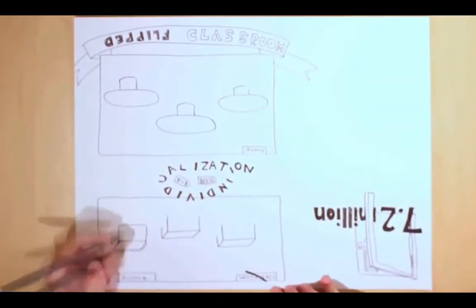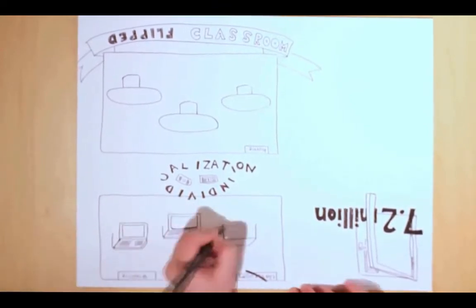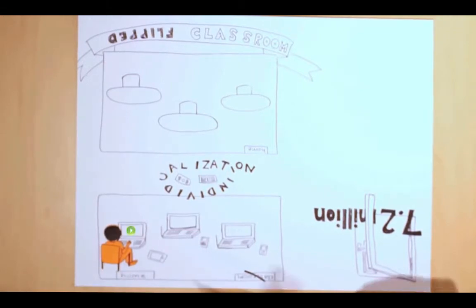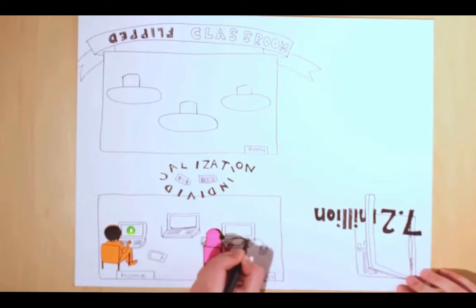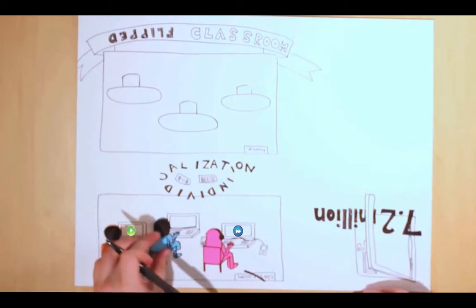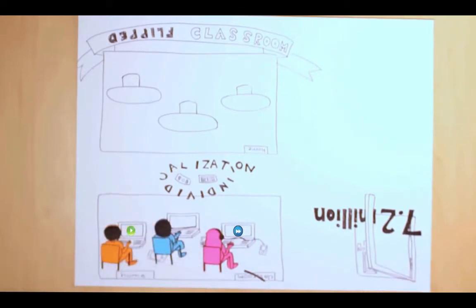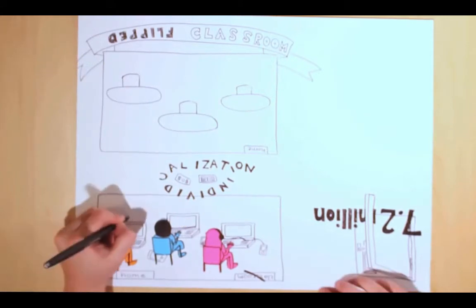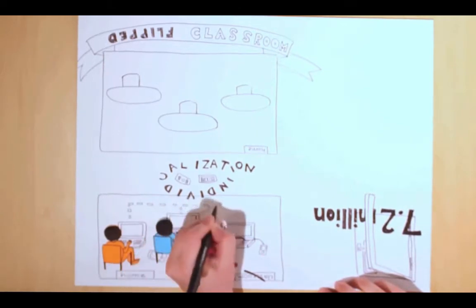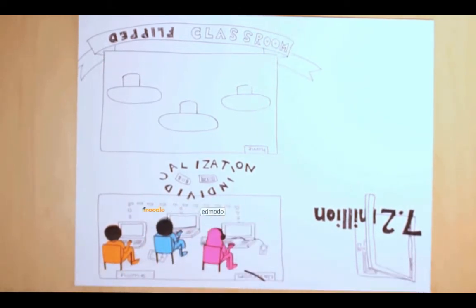While at home, students sit in their rooms watching videos of the lesson that Ms. Jackson assigned. Tommy is still able to work at his normal pace. Allison is no longer bored because now she can use this new technology to fast forward through the easy material. And Maria is no longer frustrated because she can review the material that she didn't understand by pausing and rewinding. When she really gets stuck, she can get help from her classmates. New technology platforms like Moodle and Edmodo make it easy for her to chat online with her classmates.